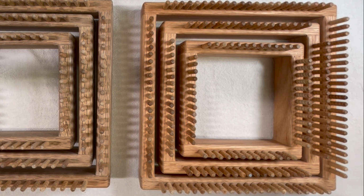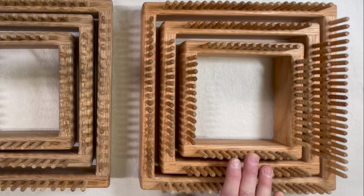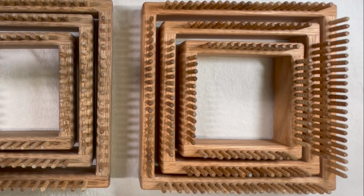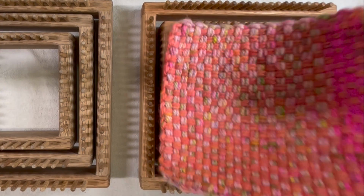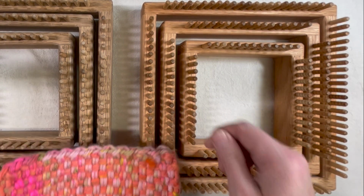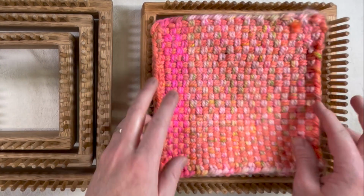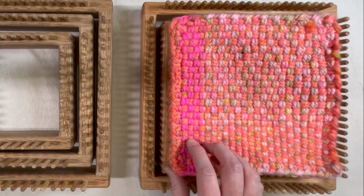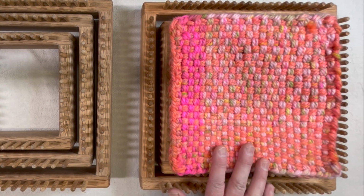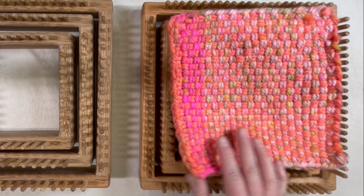But one of the things that I really enjoyed doing on the narrow space loom, and this is actually why I designed it, I wanted to work with bulky yarn and be able to weave squares with bulky yarn. And so this is one strand of bulky yarn, just woven back and forth. And I have some videos and actually instructions as well that come with the looms on how to weave with a continuous strand of fabric. So that's something that I have on a tutorial. It's available for anybody who's interested. And it's just kind of cool, all the different things that you can make.